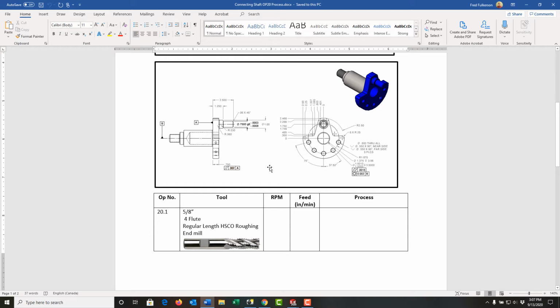Nothing from the previous operation is dimensioned. I could add it if I wanted it as a reference. I've shown the datums, and I've shown the dimension of every feature which will be machined and any relevant GD&T for this part. So next, like any process, I want to stop and think, well, how do I make everything? What operation is dependent on the next?